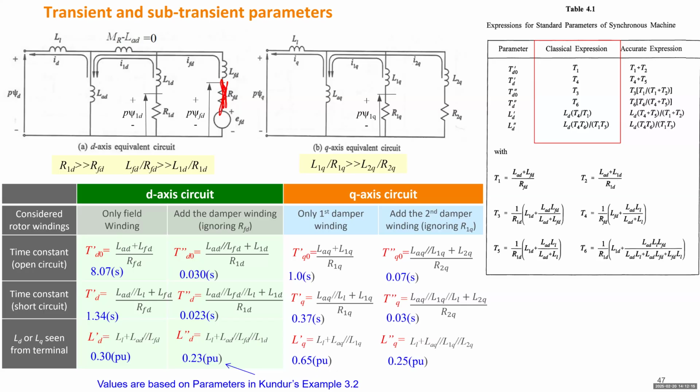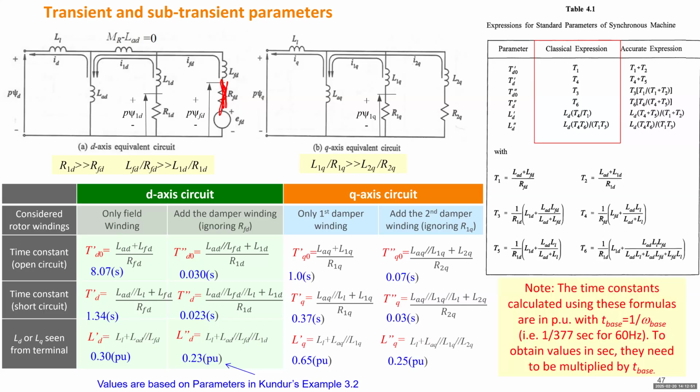Another thing I have to mention, if you utilize the values from example 3.2 to plug into those formulas, when you calculate L, it's the same. You will get exactly the same value, because the parameters from 3.2, if you use per unit values, you will get exactly those same numbers. But when you calculate time constants, you don't get those numbers. The reason is that if you use per unit, you are going to calculate a per unit time constant. So a per unit time constant does not have the unit of second.